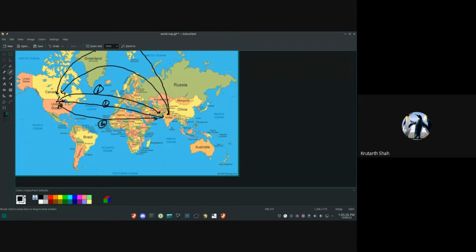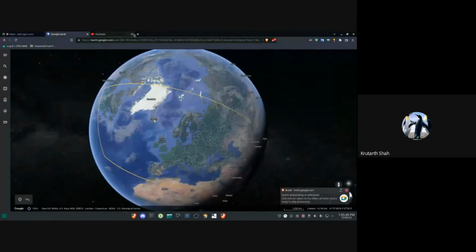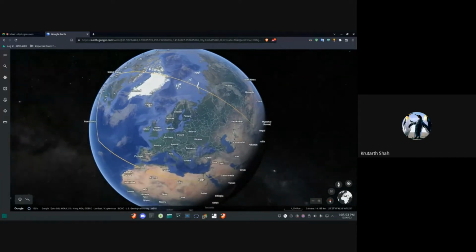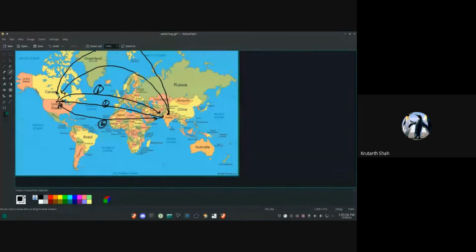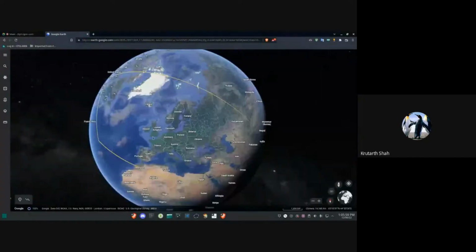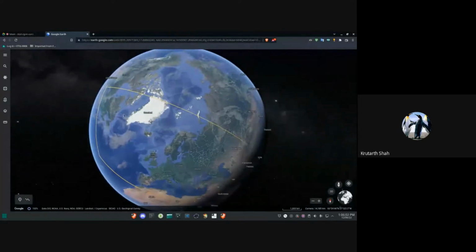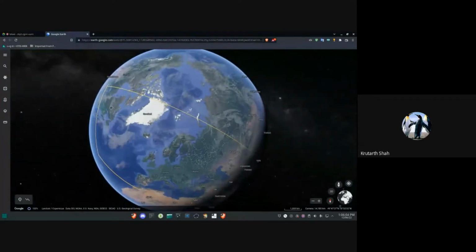to the US. Normally you would expect it to be this straight line, but due to the curvature of the Earth, it does not represent a straight line on the map. It makes more sense when you look at the Earth as a sphere. So, for example, this is the straight line path, the one passing through Iraq and so on. Looking from this angle, it makes sense that this is the shortest path.